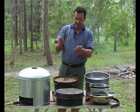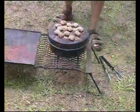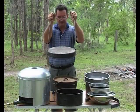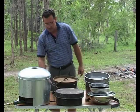More tools I've got here. This one is for lifting the lid off the Bidari, or even just lifting the Bidari up. As you can see, lift it up, it's fairly stable, and that's a great little gadget there too. And you'll see us using these as we're doing some cooking.